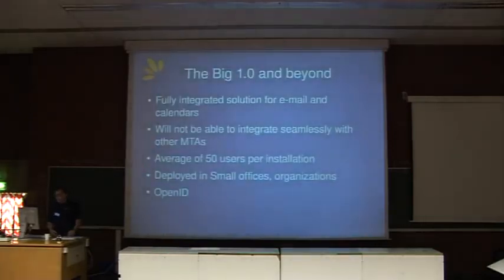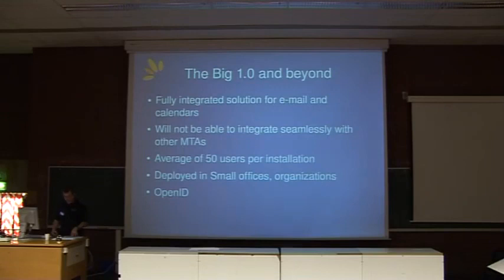So the big 1.0 release in the future, and beyond that, what we're looking at doing is actually integrating a complete solution for email and calendars. So there will be a complete functioning service. At the moment, there are aspects that are in various stages of development, CalDAV being a relatively new addition to the suite.